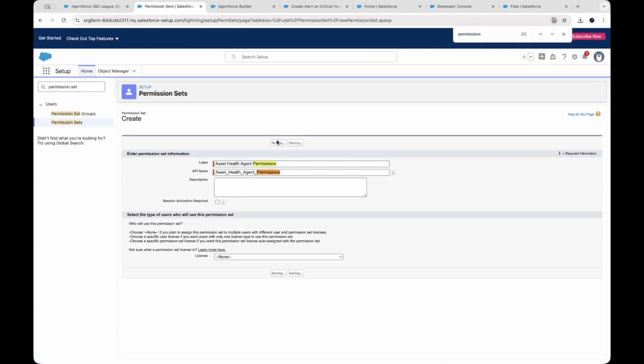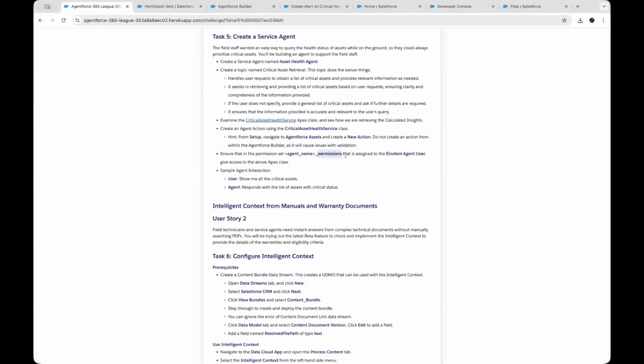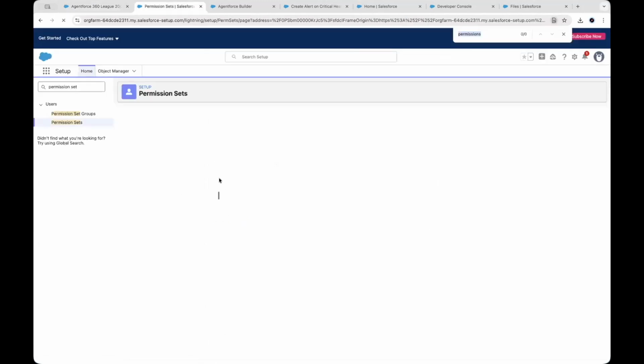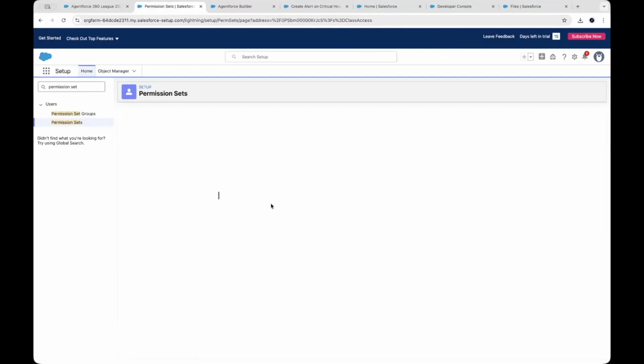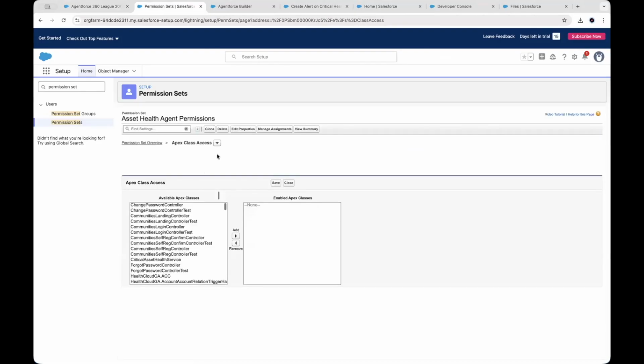Yes, click on save and then assign it to the user to give the above class access. So this is a different way of granting the Apex class action, but we can also do it by going to the Apex class and assigning that to the Einstein agent user by using the security. But no worries, we need to do it this way because they have asked us to.